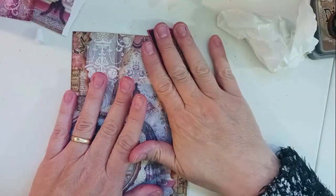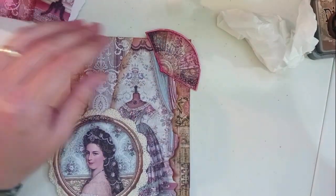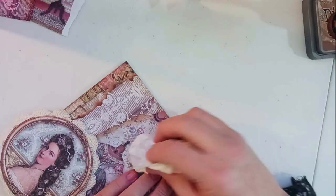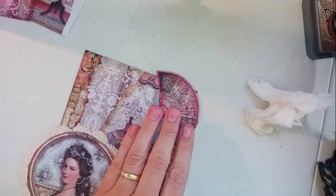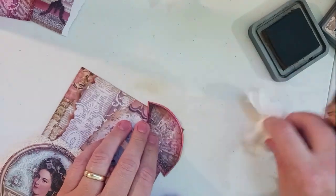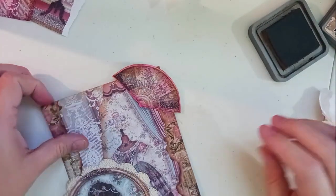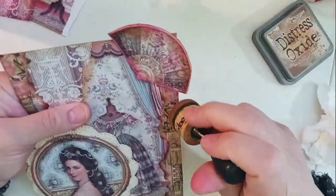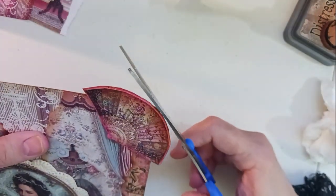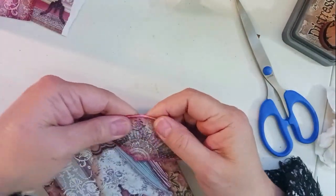Guys, I'm going to call that a journal topper. Leaving it the way it is is going to allow whoever gets it to alter it how they see fit for their journal. So I am going to stop and let them make that decision for themselves. So, yeah. And I don't want to get totally grungy on this, but I did want some, you know, edging ink.